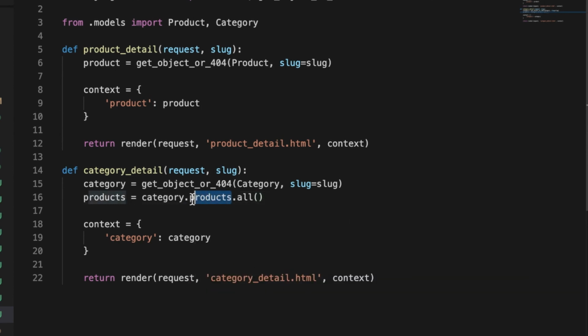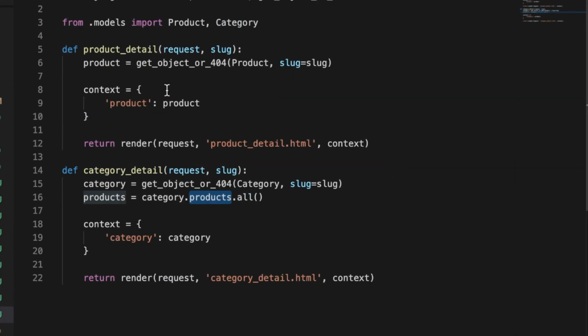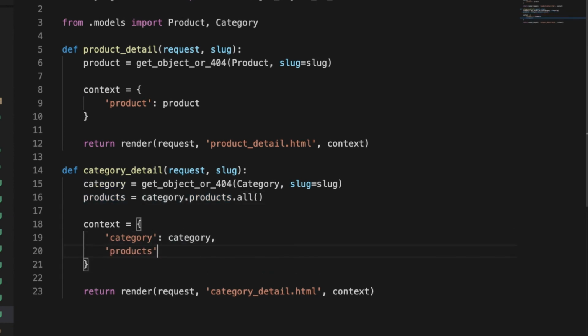So I can do this because it's a related field like that. So last thing to do here is to do this and save.